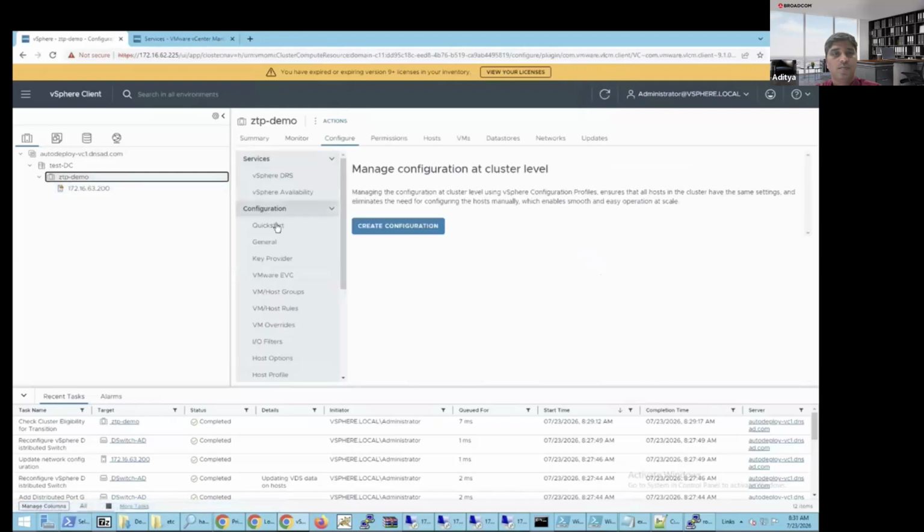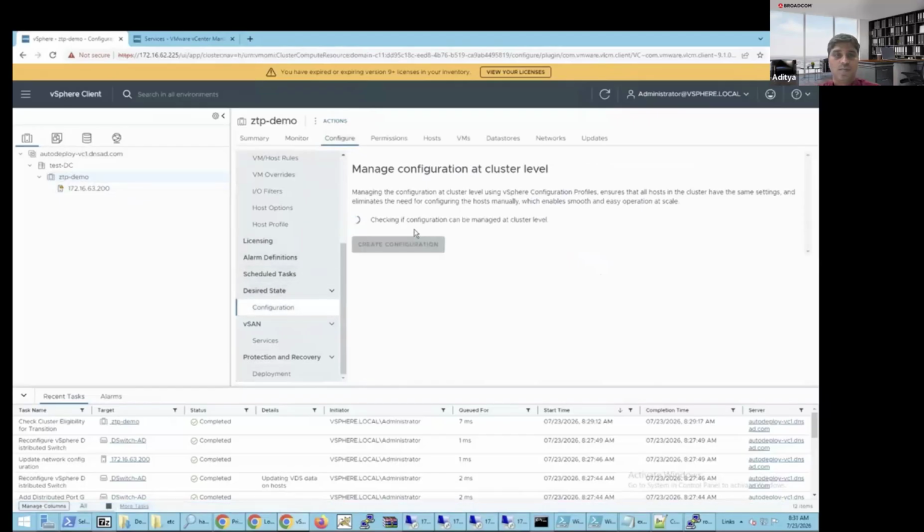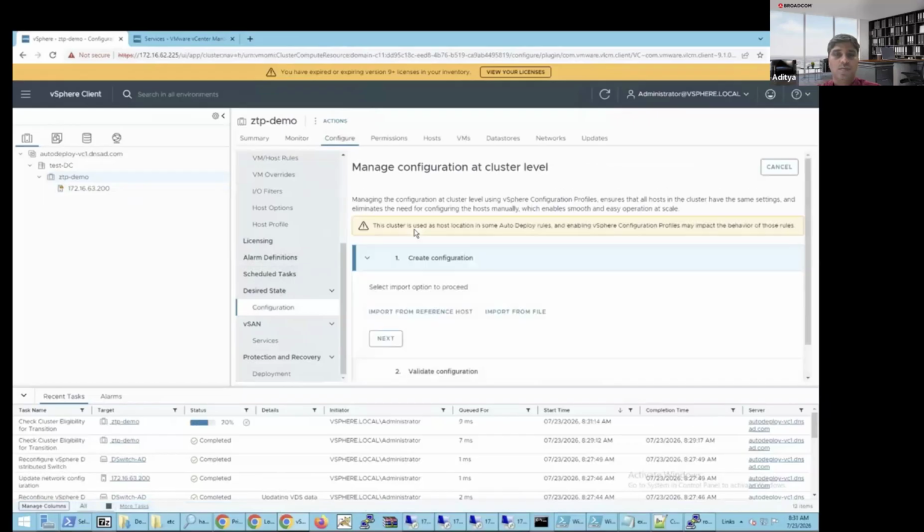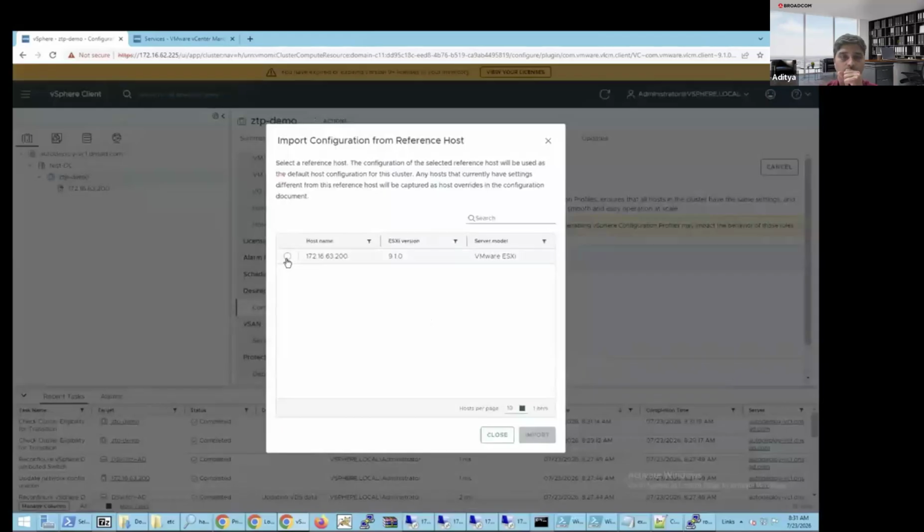Click on the cluster, go to configure. Under desired state, you have configuration, create configuration, import from reference host. So we'll take this as a reference host.